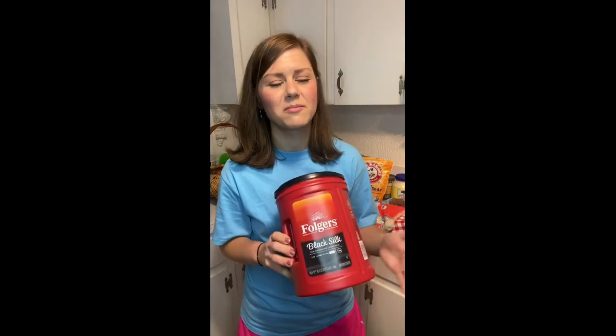Now, someone gave me this Black Silk and it's great. I usually just drink plain Folgers. I think this one's even more expensive, but this was a gift from a friend of mine. But coffee I've got to have. But this is still cheaper, brewing a pot every morning, than going out and buying a coffee drink, okay? You can use the grounds in your garden, in your compost, as an abrasive agent. You can do so many things with this. If you're gonna pay this much for it, put it to use as much as you can.